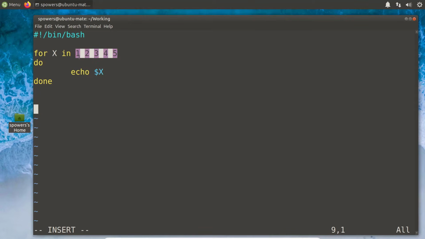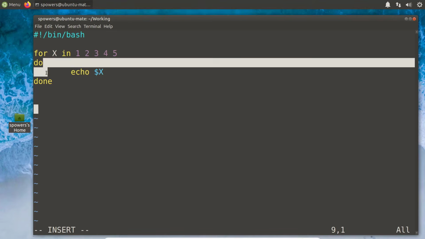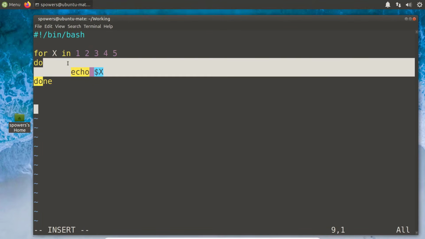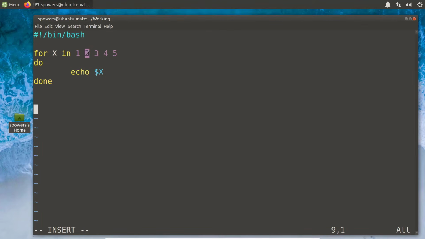So this is our set of data, the numbers 1, 2, 3, 4, 5. And what it's going to do is assign this value to X and then do everything between do and done. And then it's going to go again, and it's going to assign X the number 2, and it's going to do everything in here. So what we should see on the command line, when we execute it, is 1, 2, 3, 4, 5, because it's going to go through 5 different times, assigning the variable X to every value that we've iterated here. Okay, so hopefully that makes sense what we're going to do. Let's see if that works as we expect.